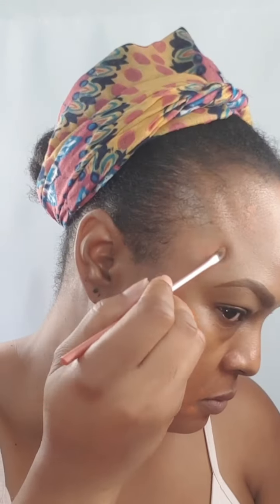Then next I go in with the color corrector concealer, color corrector or concealer, however you want to define it, but it's from LA Girl, and I'm just covering all my spots. Then next I went in with my defining brush from Real Techniques just to spread that out a little bit so that the color is not harsh beneath my foundation.